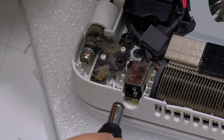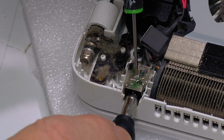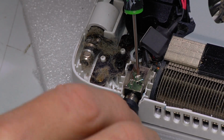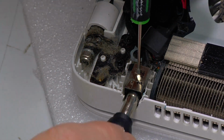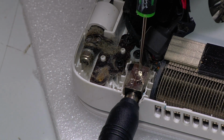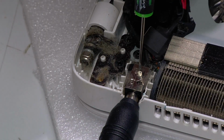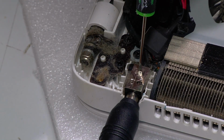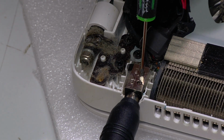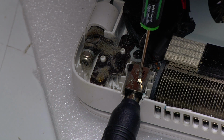And what I will do, I do suggest caution in this type of situation, is that you need to hold it down in there. And so sometimes what I will do is I'll put the plug in there, make sure there's no Araldite inside it. You don't want to glue the socket in there. And then it's just a matter of waiting. So I'm just trying to find a couple of items to stick underneath it just to hold it up. So I just want it to stay in there. So it's going to take a few minutes to glue.